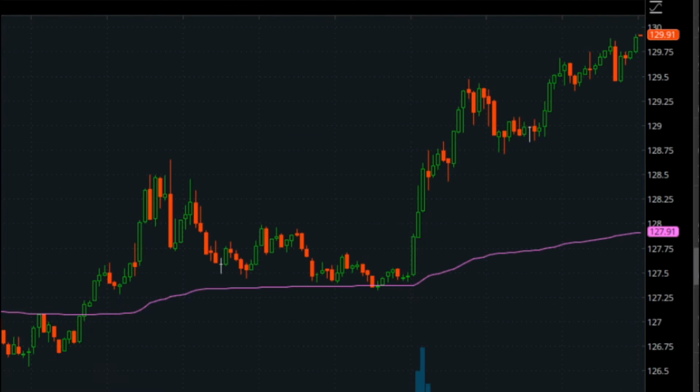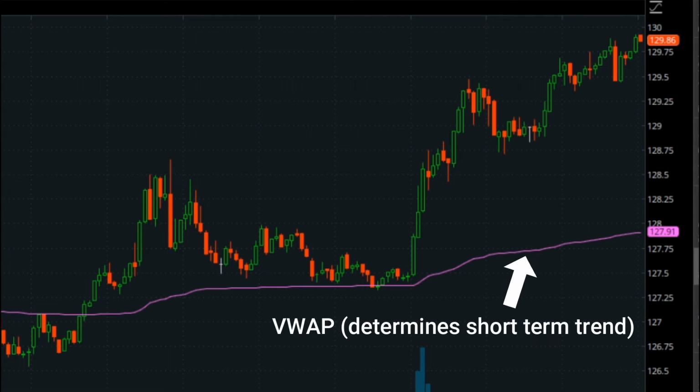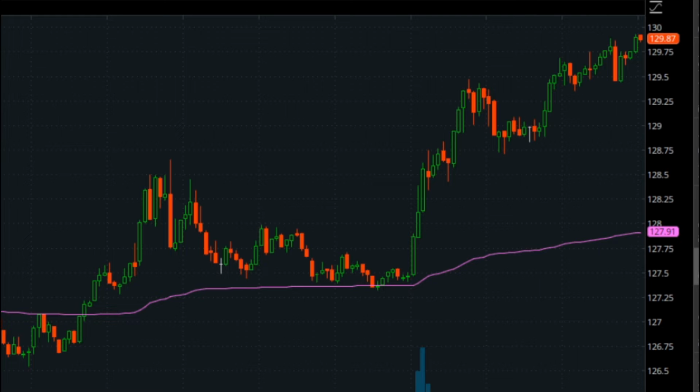And so some of the specific qualities of this scalping system are using the VWAP to determine short-term trend and using half and whole dollars with technical analysis, looking for momentum high breaks and support holds. And so if we look at Disney here, we can see it's maintaining above the VWAP level, and so that ultimately means it's maintaining an upward short-term trend.